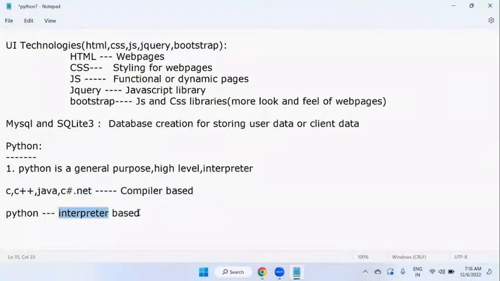So it won't generate any exe here because it's an interpreter. Each and every line of code will be checked line by line and finally executed. But it doesn't mean that there is no compilation in Python. In Python, compilation is also there, but as a programmer, we are not going to do compilation explicitly. Internally, the interpreter will take care of that compilation and line by line checking process. So this is about being interpreted. Even JavaScript is also interpreted, because JavaScript is almost equal to Python in this respect.